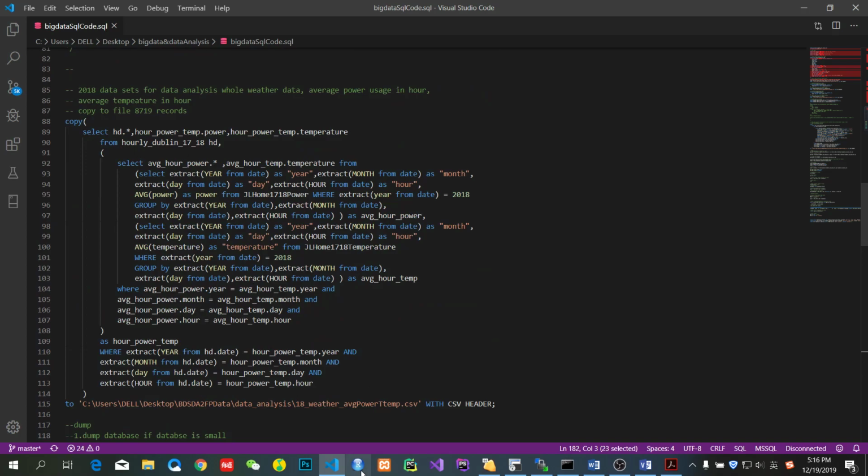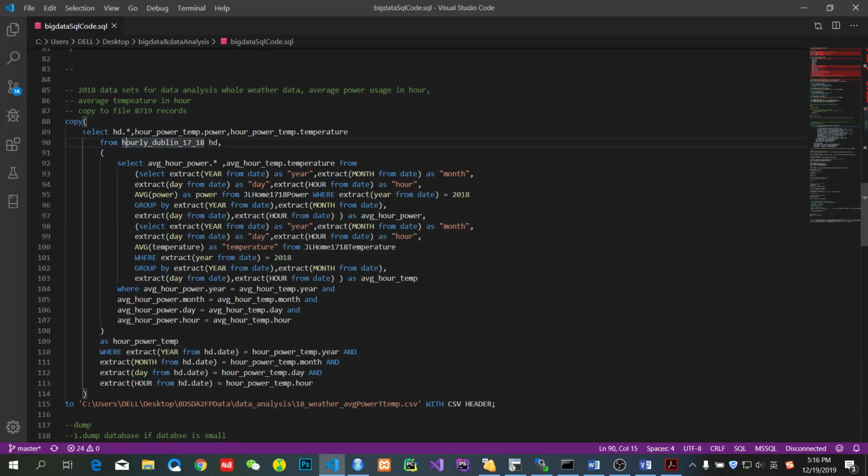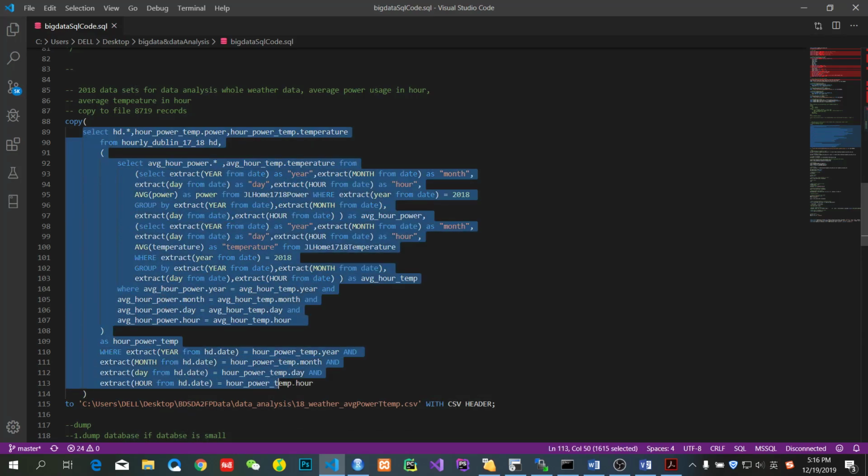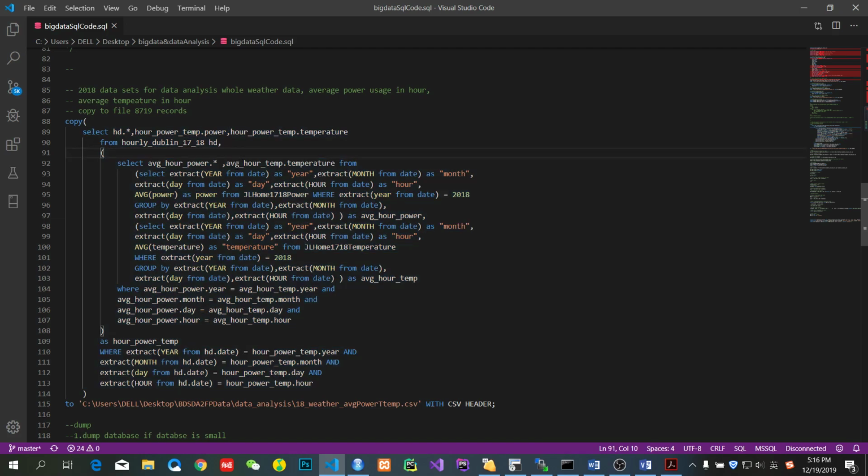Here is the SQL for how I get data from the database. I need to select average power and average temperature, both in 2018.